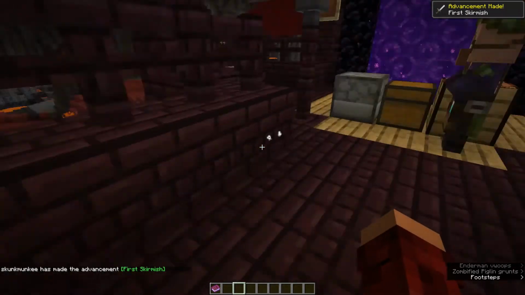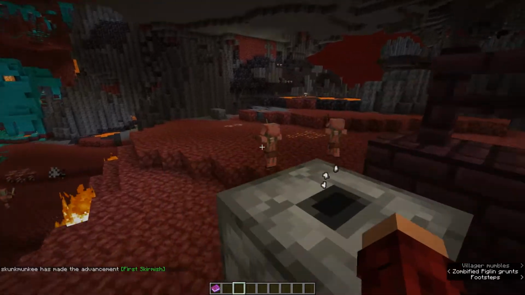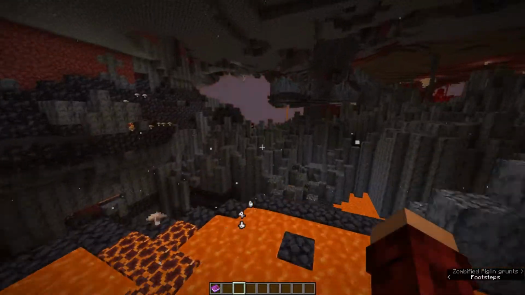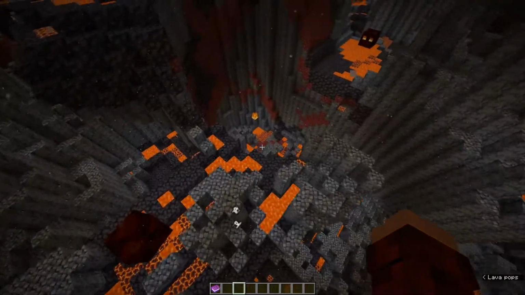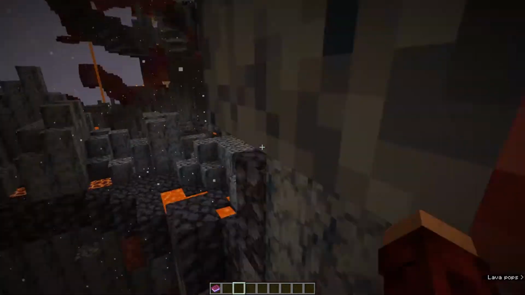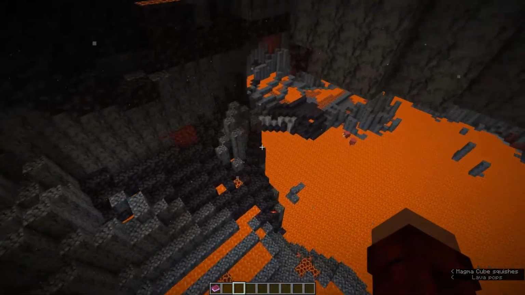Seek it out. So right down there, you see those glowing guys? Let's go take a look at that. And I have the advancement first skirmish. And basically down at the lava level, a trawler ship will spawn. How can I find my way down there? Right down here. There we go.